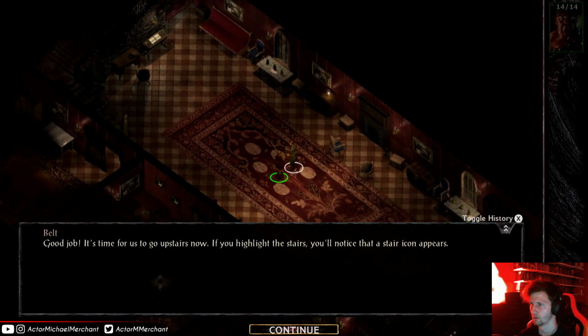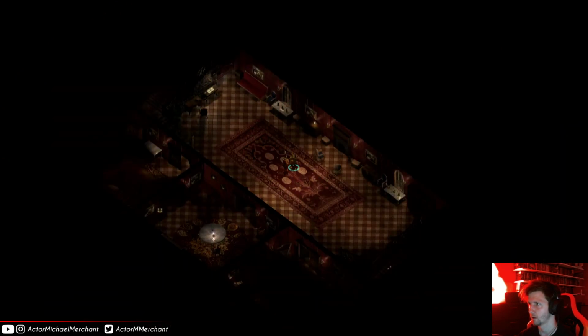Good job. It's time for us to go upstairs now. If you move your cursor over to the stairs, you'll notice that your cursor becomes a stair cursor. When your cursor changes in tactics modes, it means that you're about to perform an action other than moving. If you press A while the stair icon is visible, your character will walk over the stairs and move up to the next level.